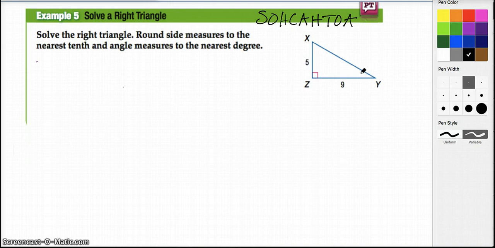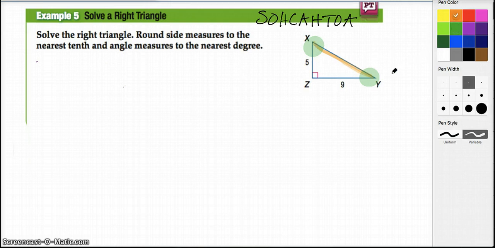So we've got two sides of a right triangle. How can we find the third? You guys know this. You would probably use the Pythagorean theorem, right? So that's one part of solving. Let me highlight the things we need to get. We need to get this side here. We need to calculate what that is. And we need to calculate this angle here and this angle here. So we've got three things to do in order to solve the triangle.